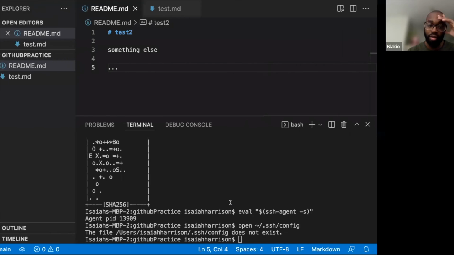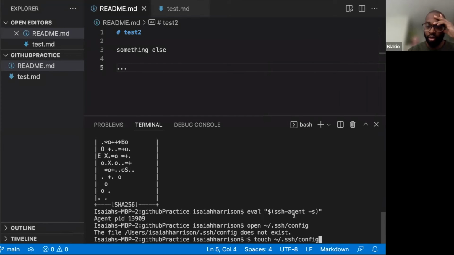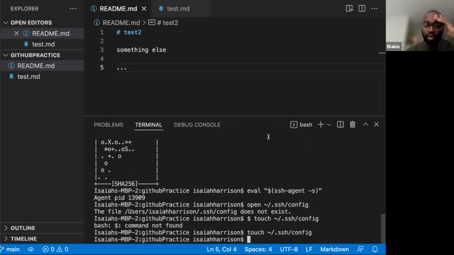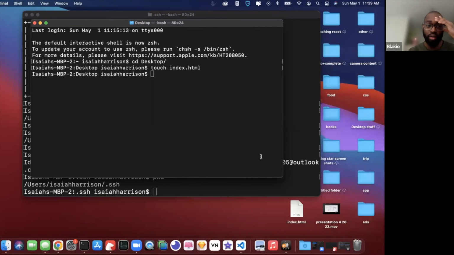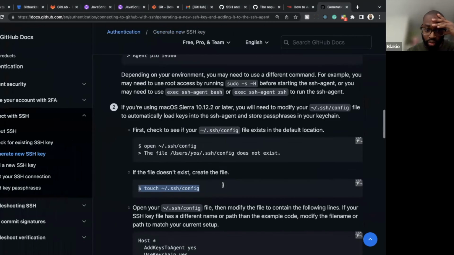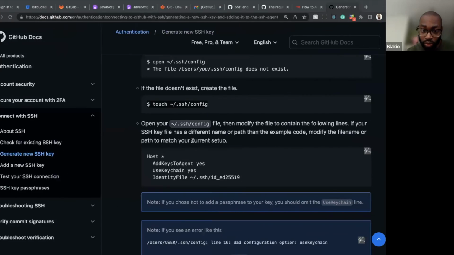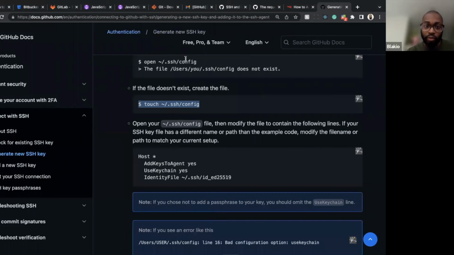So, and I'm gonna add that to the, what's it called, the drive. Yeah, this is creating a config file. That's what this is doing. So, oh wait, got to delete that $ sign. Okay, so that should be there now. And what else? Open your config file. So let's open that.